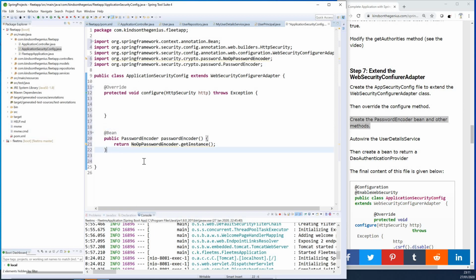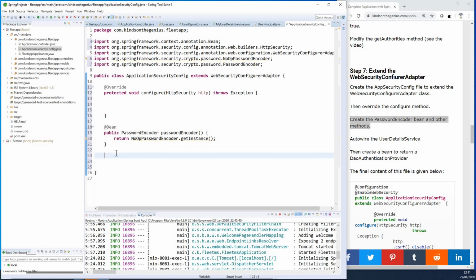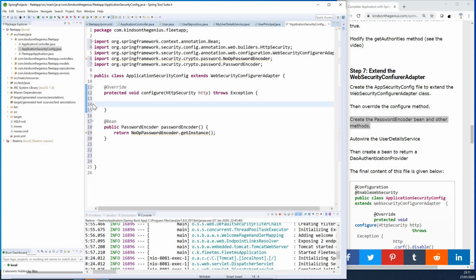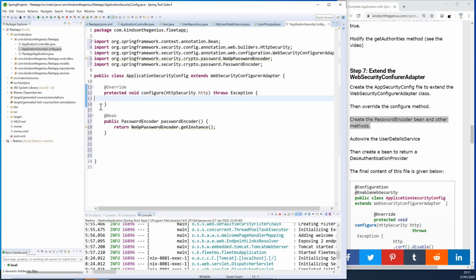We are then going to auto-wire the user details service because we are going to be getting the user details, the username and password. The person that is coming from the login form is going to be captured here and evaluated whether it's correct before we can log in the user. Actually, logging in a user and logging out is handled right here in this file.